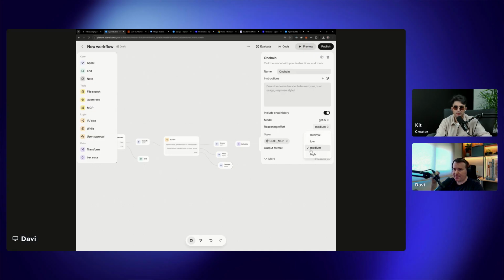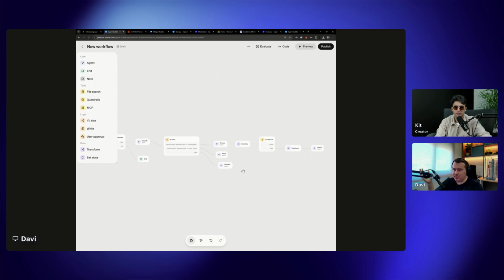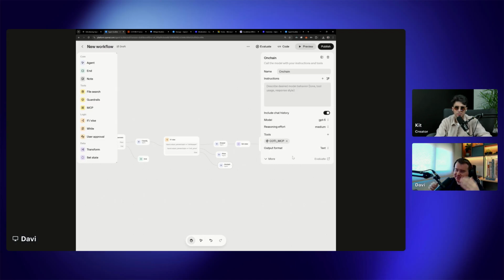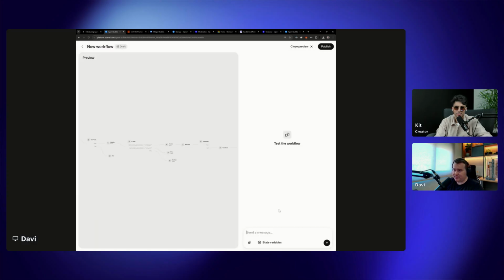Probably in that case, I changed it from low to medium, and it gave me more context on how to fund my account using COTI, which is cool, right? But this is something that we need to play with and start testing different options. And this is really important to test, right, with different questions and see how it works to tweak your flow accordingly.